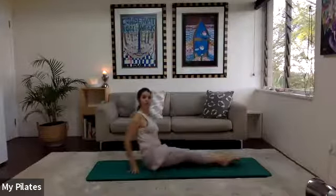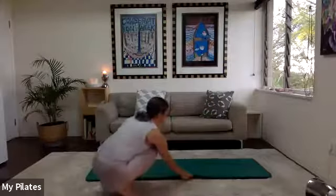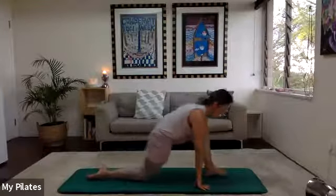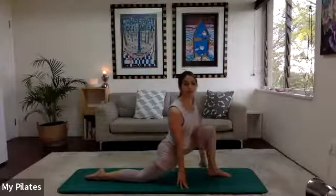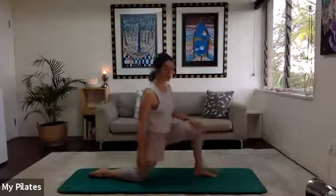I want you to bend your knees, swing your legs around as you land on your knees, and bring yourself into your kneeling position. Okay. So in this kneeling position, we're going to now step, or I've got my left leg forward, but please do the other leg. We're looking for a perpendicular line here that your heel is directly under the knee. I don't want you at this sharp angle.